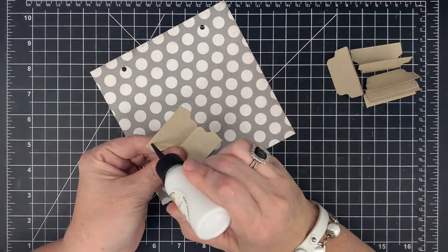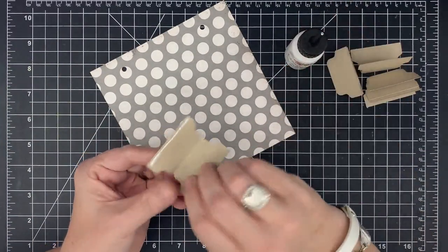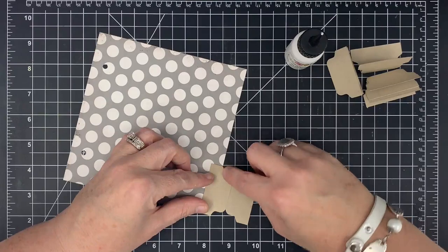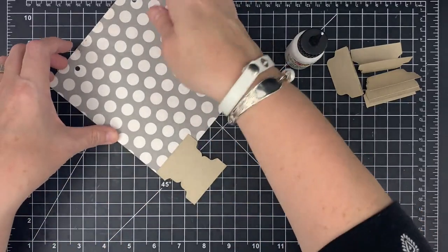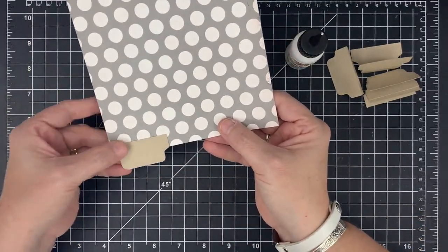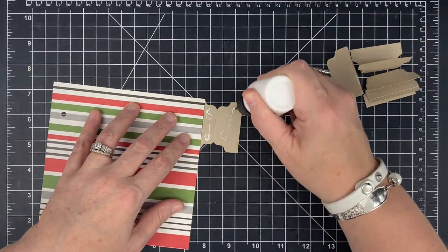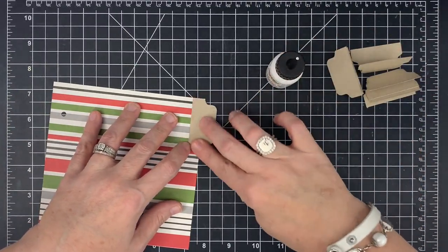So using some art glitter glue, I'm just gonna run a little bit of glue right down here like so. And I'm gonna lay this down and decide where I want it. I think I want it to line up just where that little curve starts. Now my tab is going to show, and I'm okay with that. You know, the whole tab, this is what's going to show on your piece. I think that's cute. You can always decorate that with something if you want to. Then I'm going to flip this guy over and glue it down in the back as well. And that is divider number one.